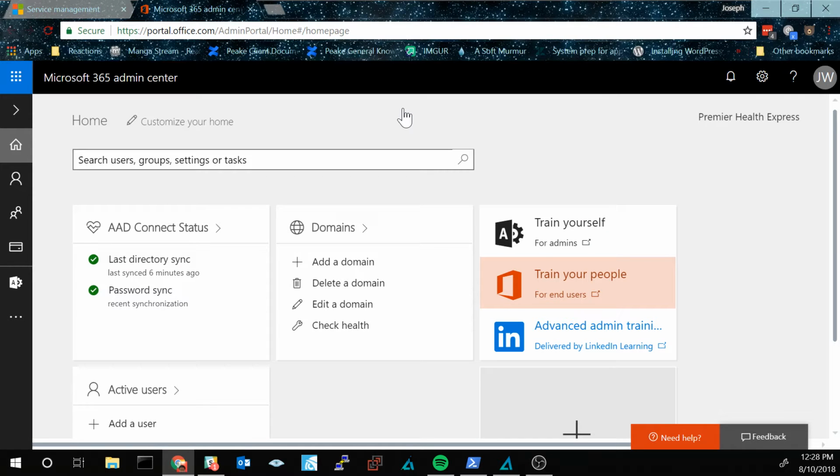The idea is that AD Sync synchronizes your on-prem Active Directory account with your Office 365 account. What that really means in a technical sense is that you have a separate Active Directory account and a separate Office 365 account, and they are bridged together, but they are still technically separate accounts.